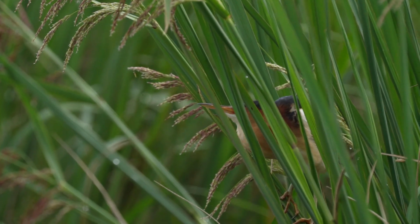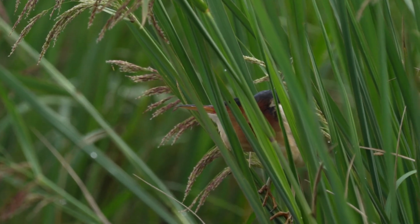Arkansas is fast becoming one of the great birding states for photography as well as for birders to come in to see some of the birds that a lot of people don't get the opportunity to see. So, with all that said, let's start on this adventure today. I'm going to first start out with the least bitterns.